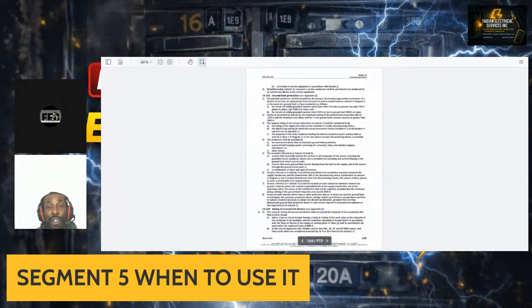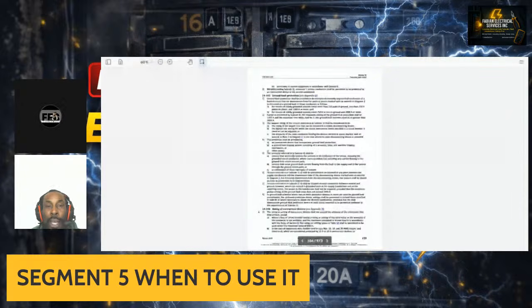Ground fault protection shall be provided to de-energize all normally ungrounded conductors of a faulted circuit that are downstream from the point or points marked with an asterisk in diagram 3 in the event of a ground fault in those conductors as follows. A, for circuits of solidly grounded systems rated more than 150 volts to ground, less than 750 volts phase to phase, and 1000 amps or more.